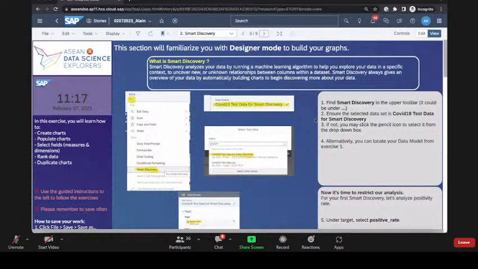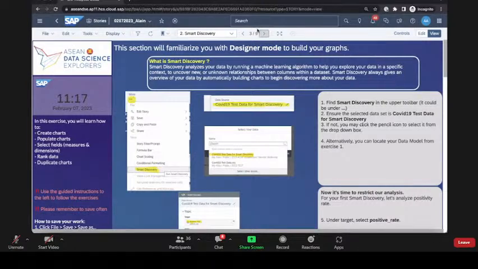Right. So usually we do get questions on the maximum file size of the data sets. So for your information, SAC can support up to 100 megabytes of Excel files, if I'm not mistaken. Normally most data sets of the students won't really reach that size, but in case you do have a very big data set, then that is the maximum size limit.